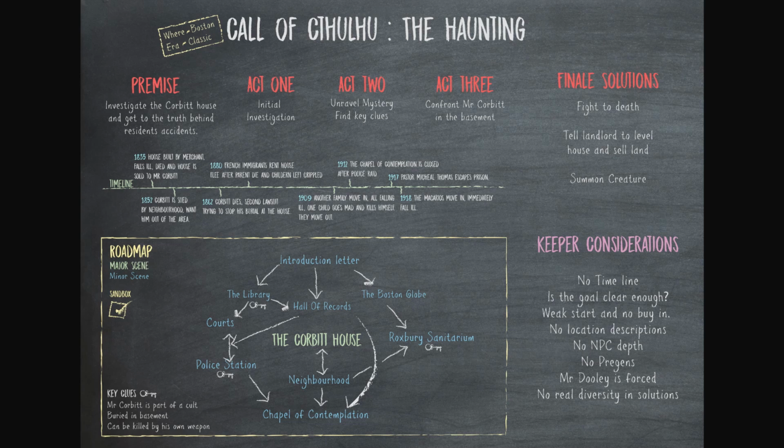The other interesting solution which I came across once was the players decided to convince the landlord to level the house and sell the land. This was an earlier version of the game I played where the neighborhood was still the commercial one that is described in the scenario itself, and they convinced them that the land was way more valuable to be sold off than renting the house for X amount of years.